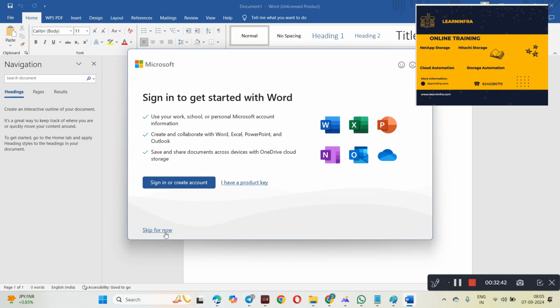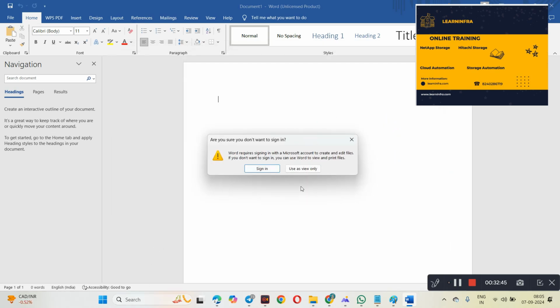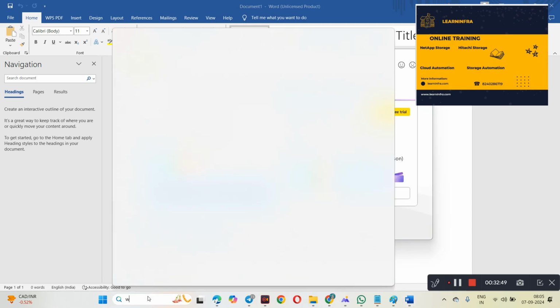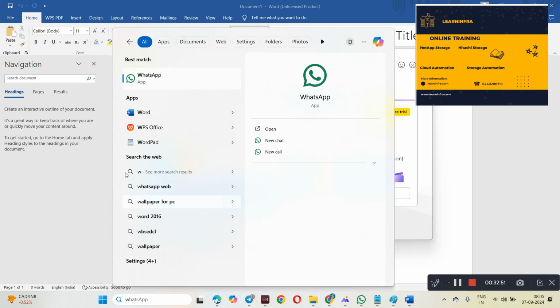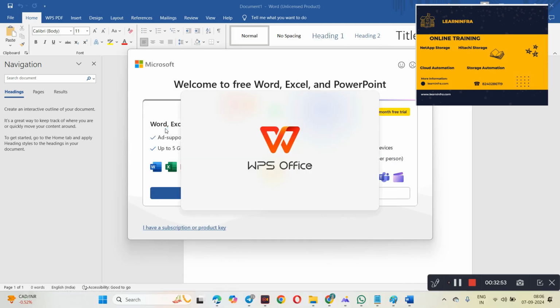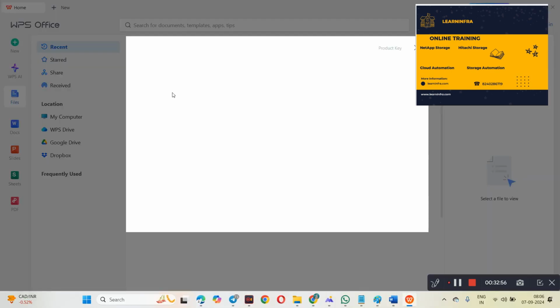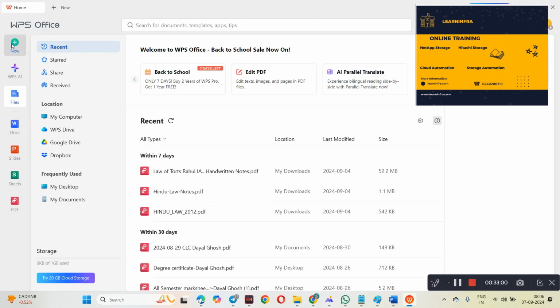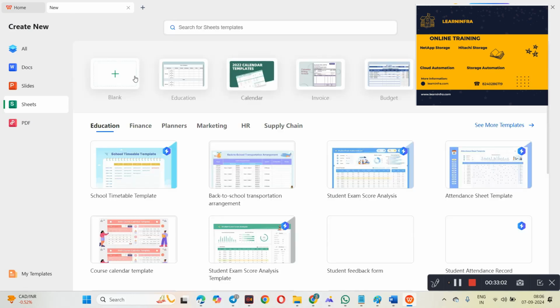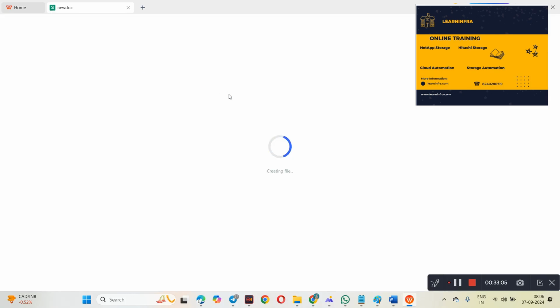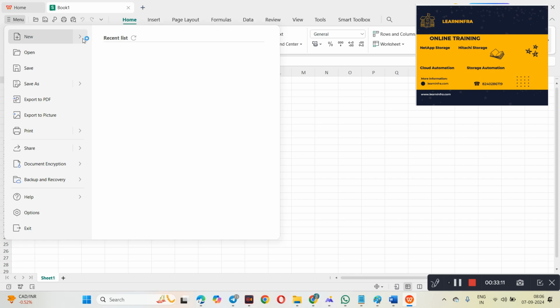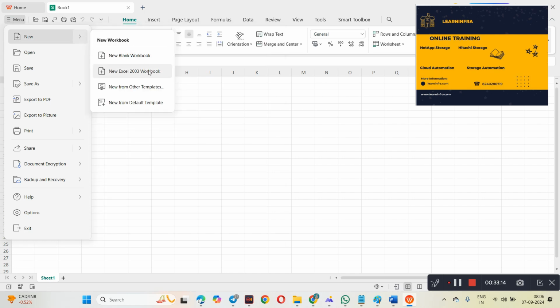I don't have a license. Should I share my screen? Yeah, you can also share. You cannot record, right? So that's the problem. One second, let me share my screen.